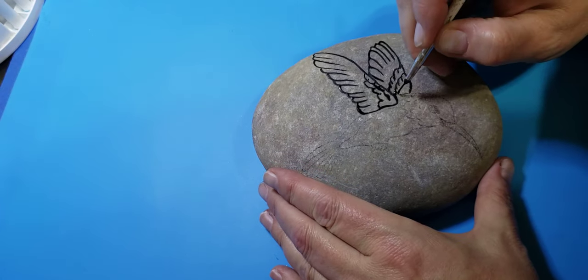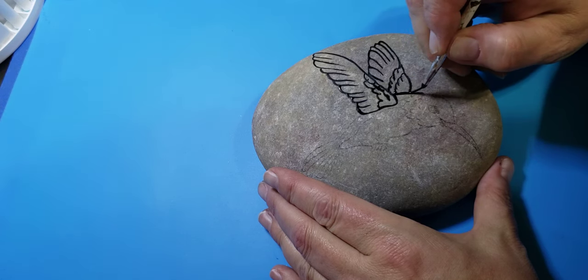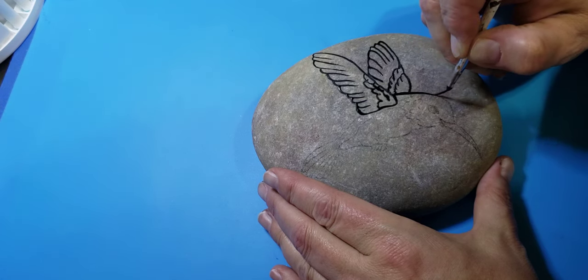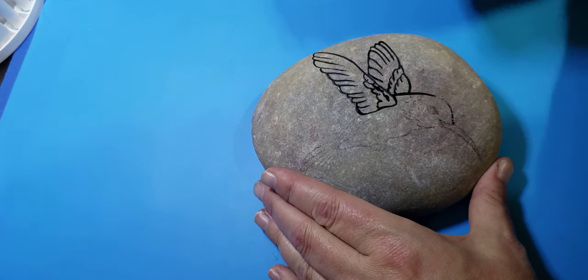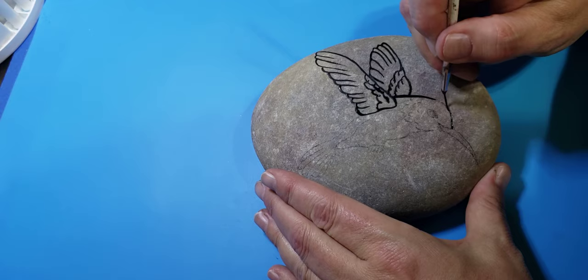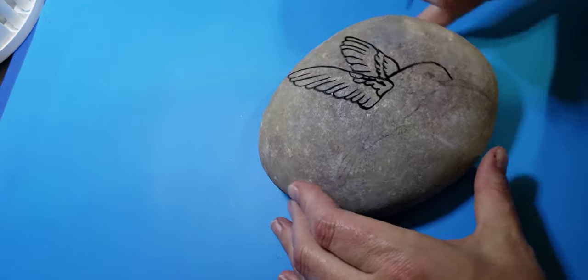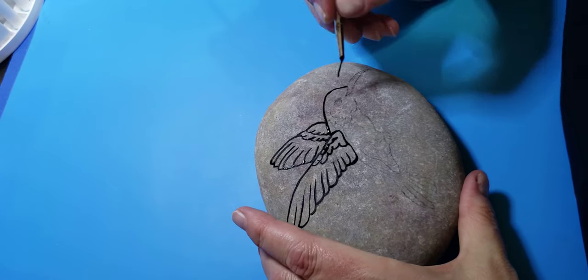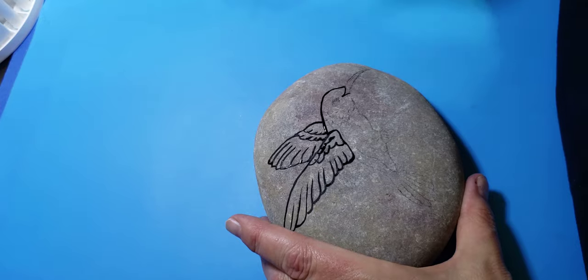Anyways, I've already started lining just to save some time. So I'm using a regular liner brush with Jet Black by Apple Barrel, and I'm just doing a basic line around my hummingbird. And I will probably do a gold line as well.